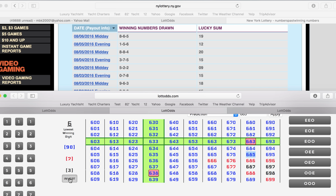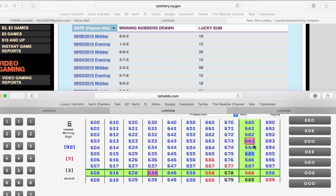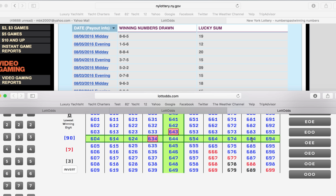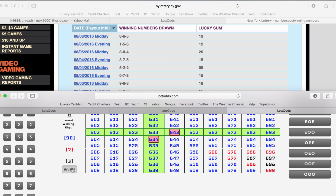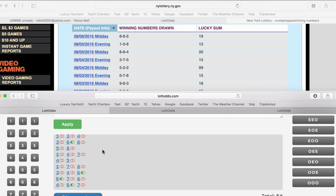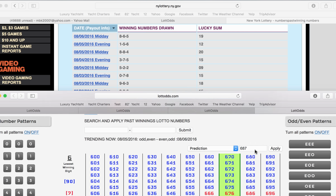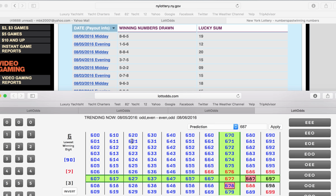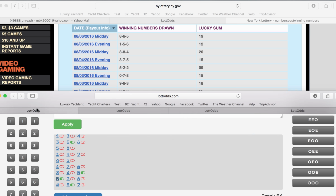603. Let's see. You got an identical line there. You got 2 charts, an identical line. Winner 685. Look here. Hit the invert. 685. Let's see, you don't have another identical line there. So that's not totally identical. So go to the next one. All right, so 1, 2. Okay, so we're at the third one. What's this line here? Inverted. We don't have identical there either, so let's go to the last one.